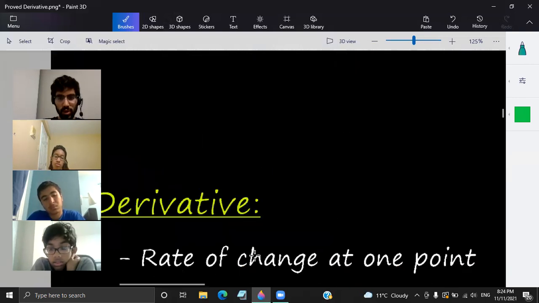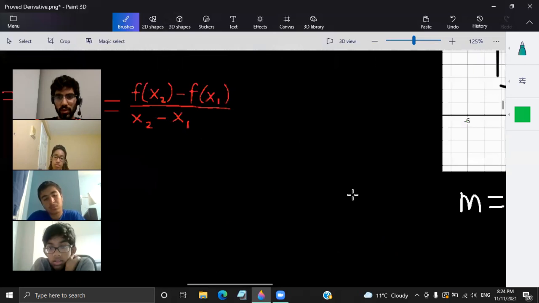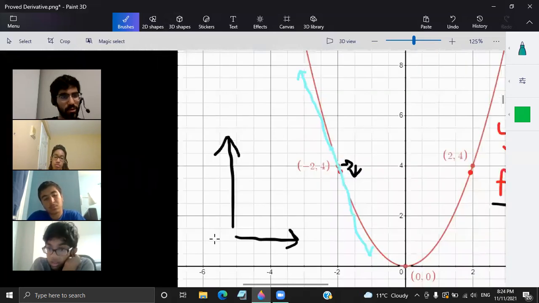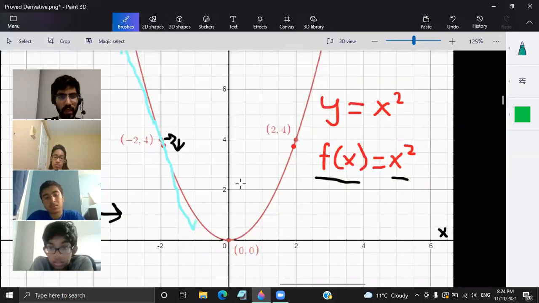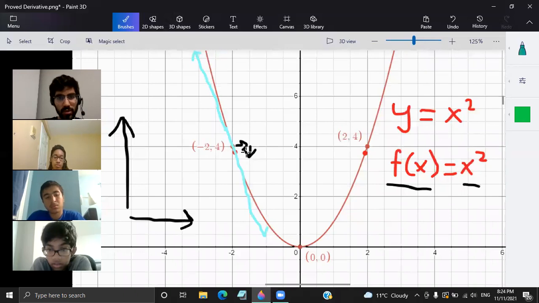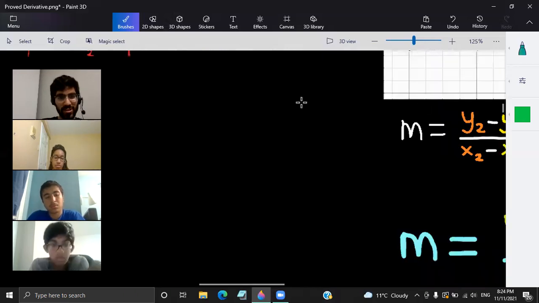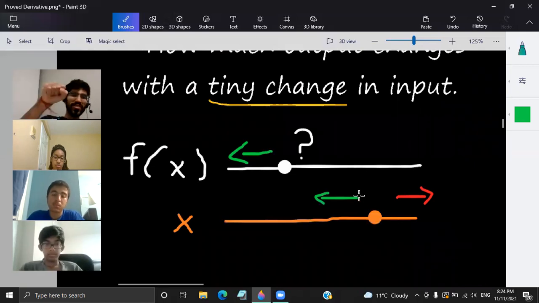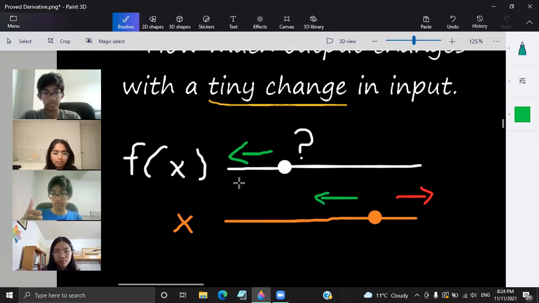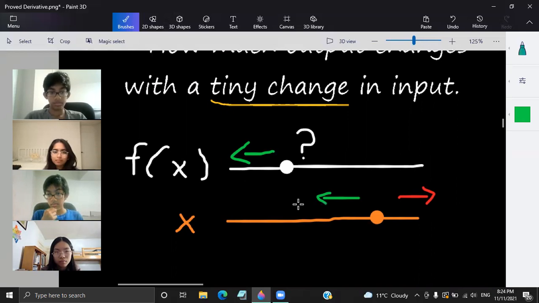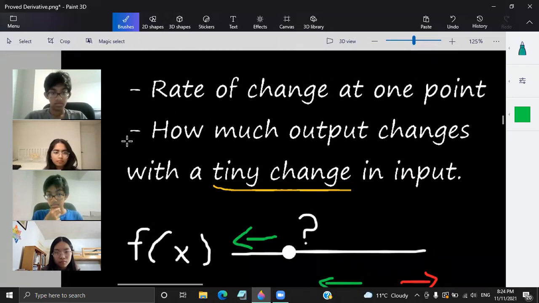One way to look at it is rate of change at one point. That's what we saw here, rate of change at one point. The other way to look at it is we have an input and an output, and we see, okay, tiny change in input, how much does the output change? Or if this picture you like more, if we change the input knob, how much does the output knob change? Is this making sense? I want to make sure everyone understands this, because this is the key idea. This is the big thing you need to take away from this lesson. This definition of the derivative.